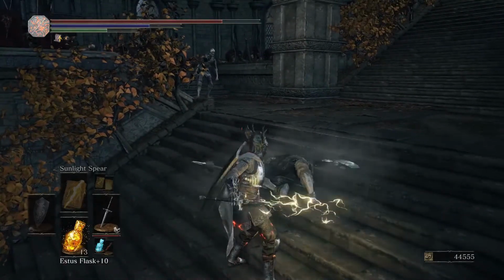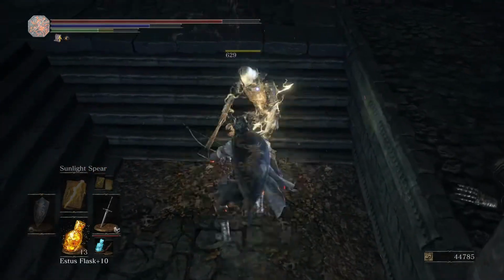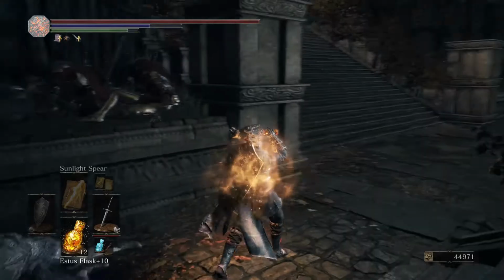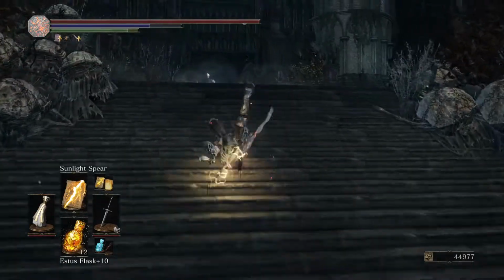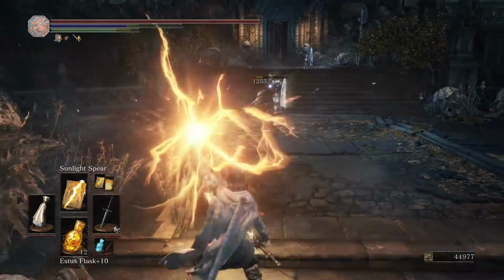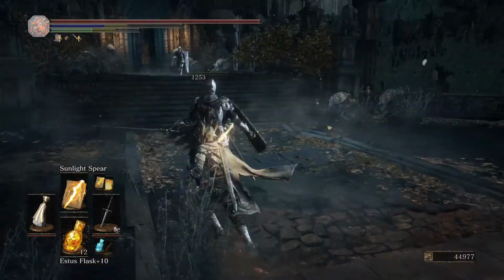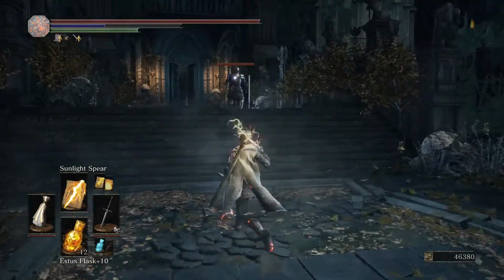$1,400 damage. I lost Lloyd's Sword Ring. But yeah, these guys don't have a lot of health. So let's see how much damage the Sunlight Spear does to this guy without hitting him. Oh my god. I'll take that. That's a good sword.